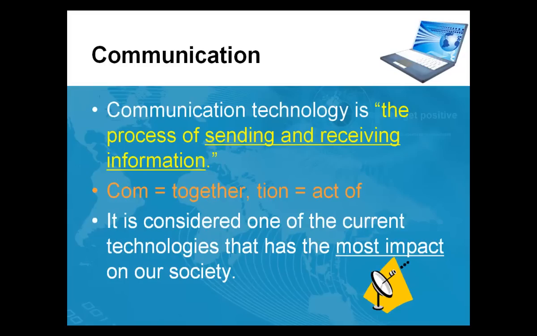Scientists say that we are currently in the information age, and that this is the #1 technology in our society today. That will be on the test, and while it's not in your notes, you might want to make a little jot down to the side next to the communication technology definition that this is the #1 technology in our world today. When it gets replaced, nobody knows. And what will replace it, again, nobody knows. Two of the main things that we're looking at that might replace it would be the biotechnology and nanotechnology that we'll go over in a little bit.